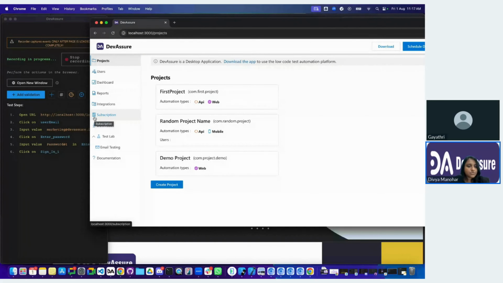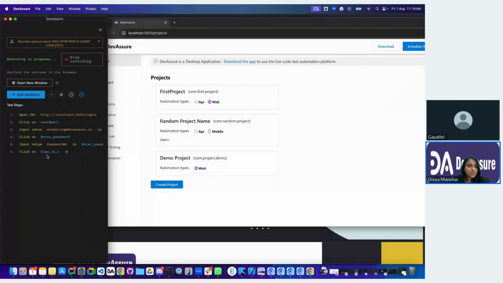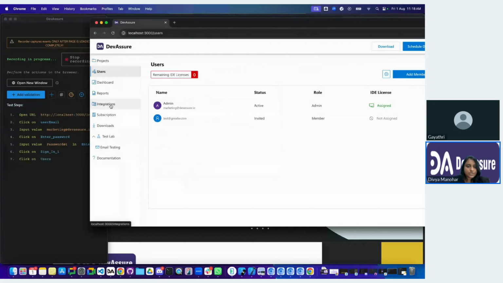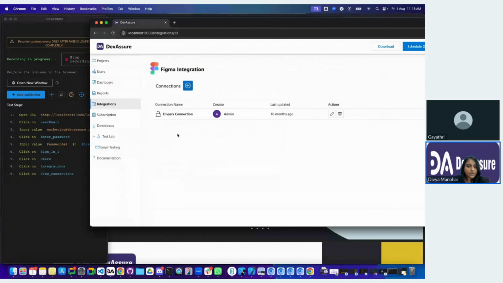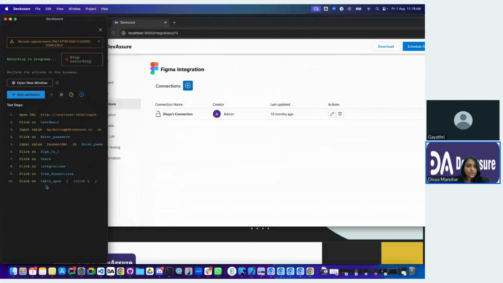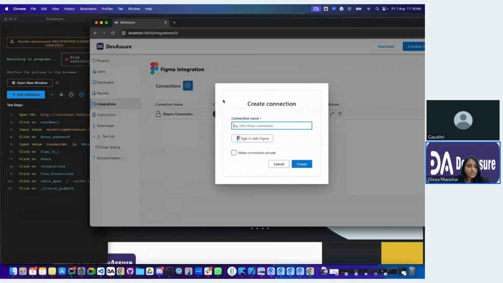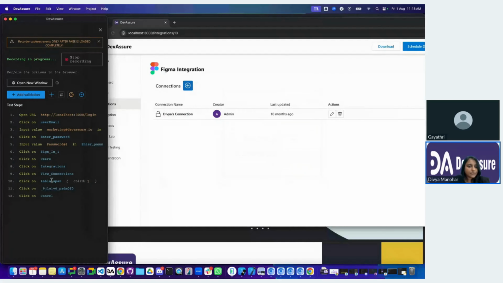All of these blue components that you see here are the locator based components. But you can also have coordinate based components, and you can also have image based components as well. So here, if I want to go to users, or maybe go to integrations, view connections, when I click on it, even my dynamic ones, right? A table is essentially a dynamic component. When you keep adding more rows to your table, it's a dynamic component. It identifies all of those things. Even with your date components, the same thing can be applied as well.